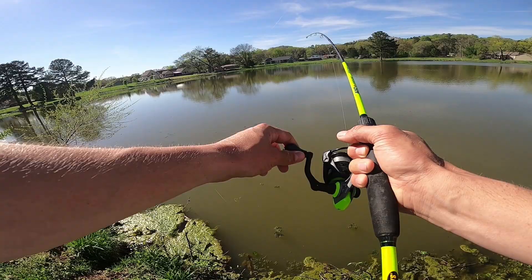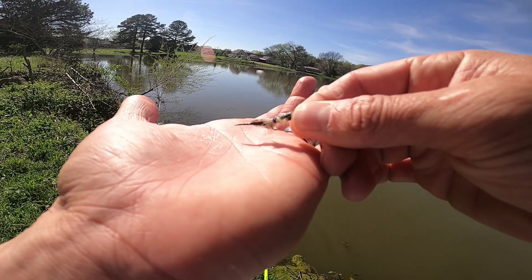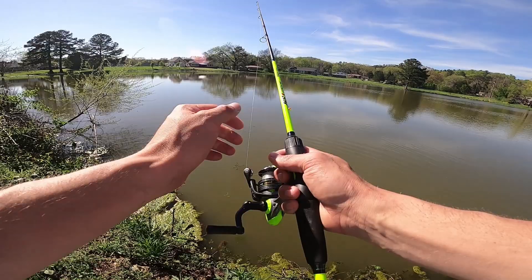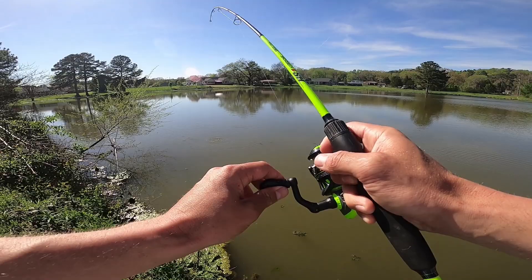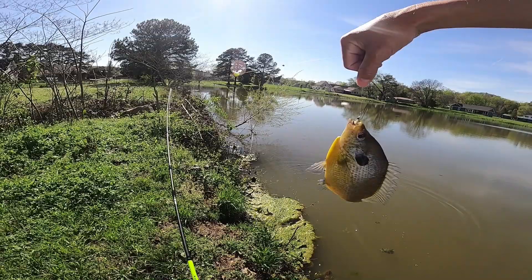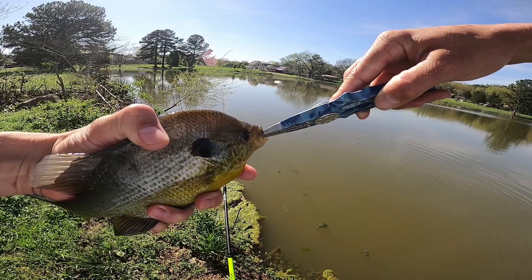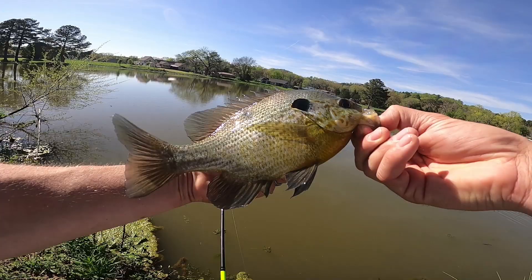There we go, hooked up! First fish of the day — I was twitching it back and forth. It's a little bluegill, but they'll eat it too! Look at this fly — it's shining, it's got Scout's white hair on the belly like the little minnows, and a brown tail with a grayish body. Looks just like the minnows in the pond. Back to back — oh my goodness! Look at the size of this one. Huge bluegill — I need the pliers on this one, it swallowed it. That's a red ear, absolutely huge!